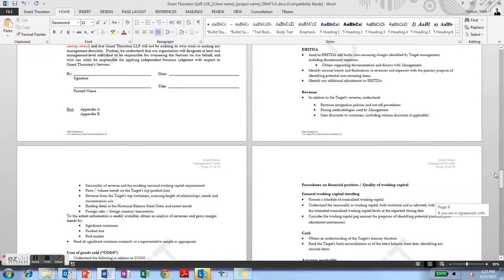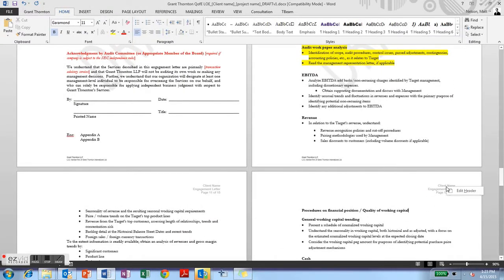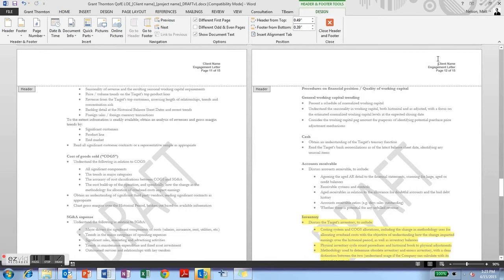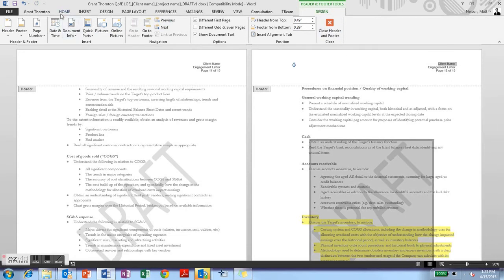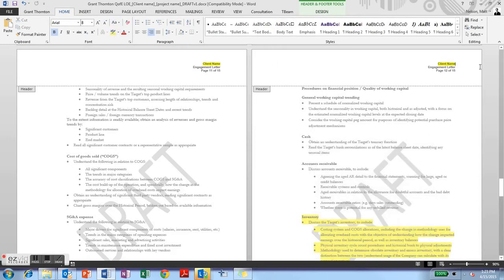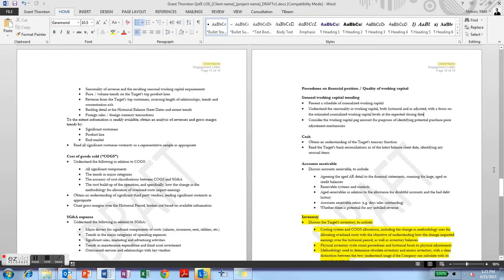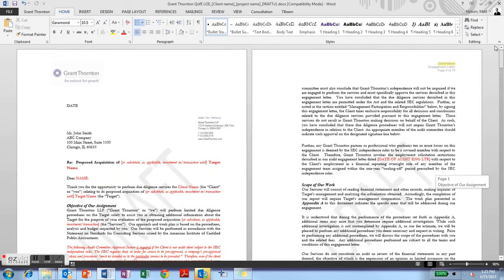The last part is the release letter. You just fill in a couple fields in there and leave the rest blank so the client can edit it as they send it out. And the last thing I'm editing here is the header on each page for the client name. And that's it. That's a high-level overview of how to do an engagement letter. Scope of work.